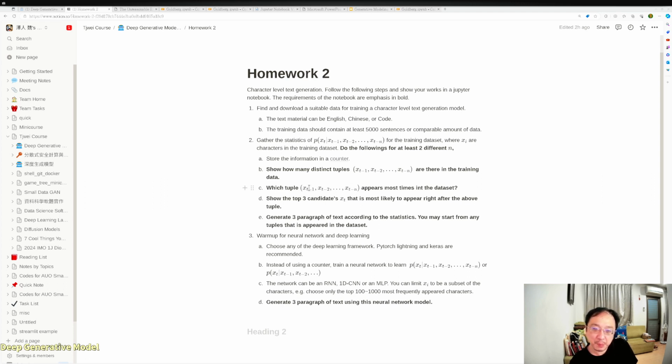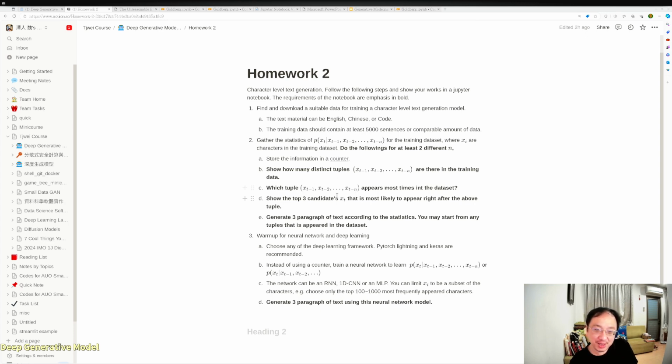That is the most common consecutive characters of length n. So find the single most popular tuple in your data set.